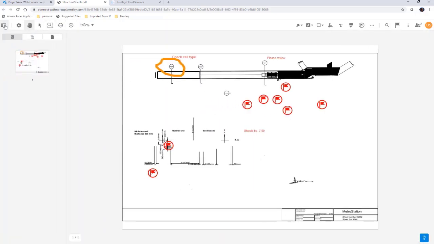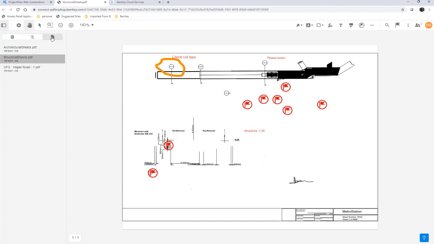If we want to open up this panel, it gives me a few different options. If I were on a multi-page PDF, I could have a thumbnail view. I have a thumbnail view for my single PDF here, but if I had multiple ones, I would see the different images down here on the left. As well, I can open up this Outlines tab, and in it I can see, for instance, the references that were used to create this PDF. It's able to track that information because this PDF was created inside of ProjectWise, where the original CAD file had references or XREFs attached to it.